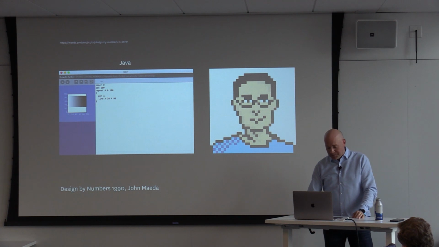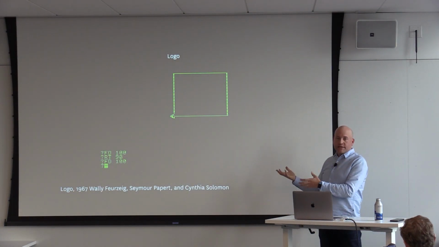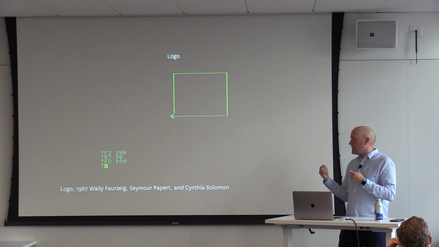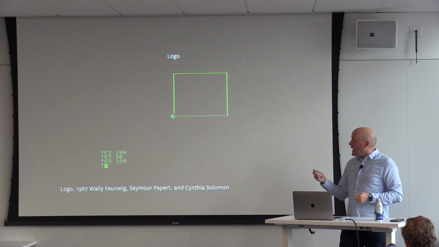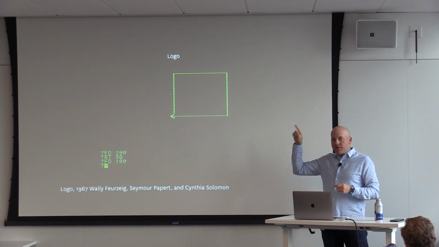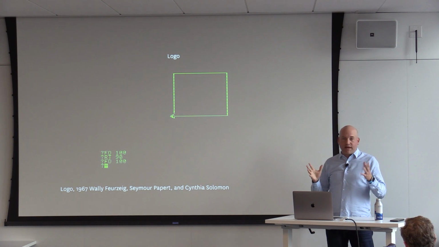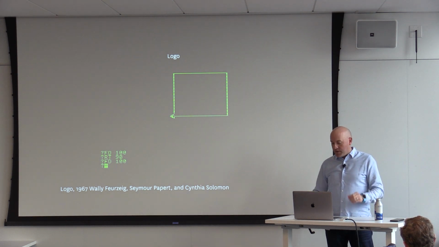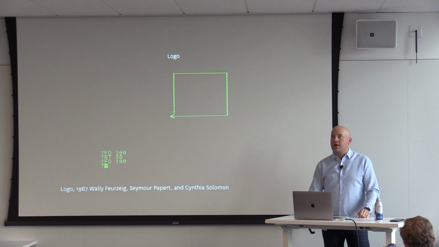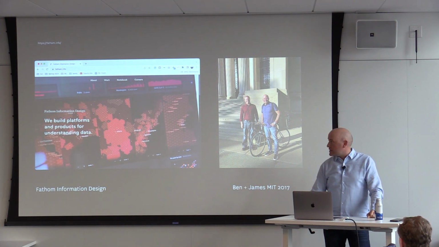Now, if you grew up in the 70s or 80s, like me as a kid in elementary school, at a parochial school in Warwick, Rhode Island, I remember using Logo, and you could make this turtle move around the screen by typing in like 4 lines of code. And I remember thinking, this is amazing. So there's this history that I can't get away from with computer-generated design and in learning about new technologies.